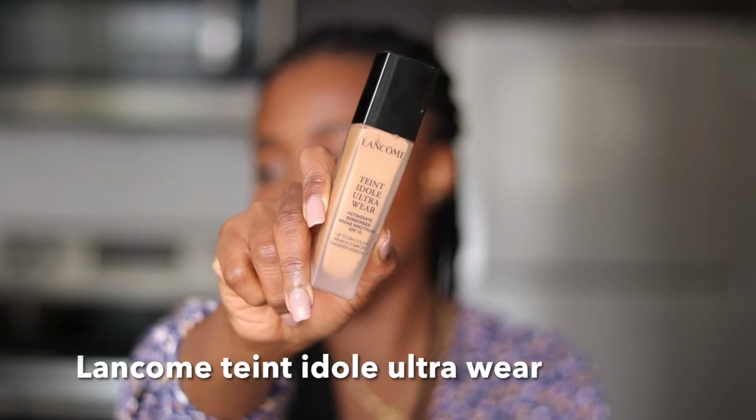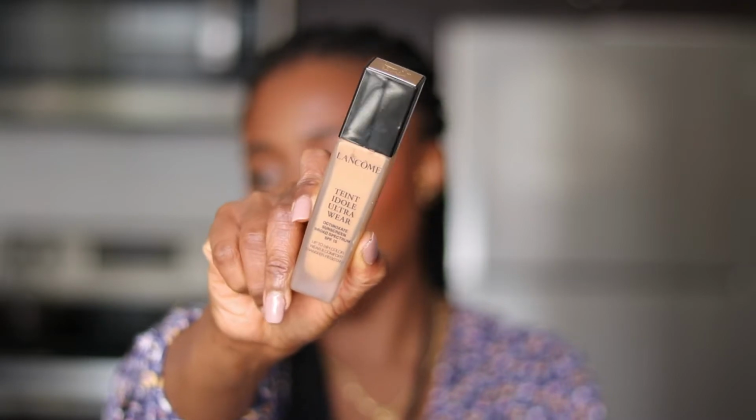Now my number 4 high-end foundation pick would be the Lancome Tint Idol foundation. This is probably the longest long-wearing foundation that I own in my kit. I've used this Lancome for maybe 4.5 or 5 years, and I actually really like this. At first I wasn't sure of the shades to pick when I wanted to invest in Lancome properly. But since I got the hang of the shades that work well with my kit, I haven't looked back. This foundation I use on everybody, bridals, regular clients and all that, especially when I know they're going for an event, or it's a shoot and I'm going to have to change looks, and anything that is going to involve having to wear it for a long time, I would always go with Lancome.